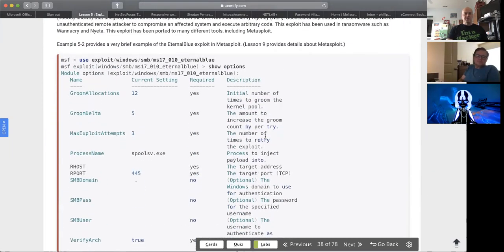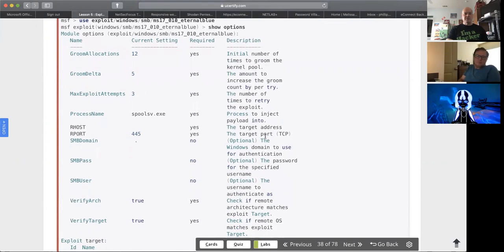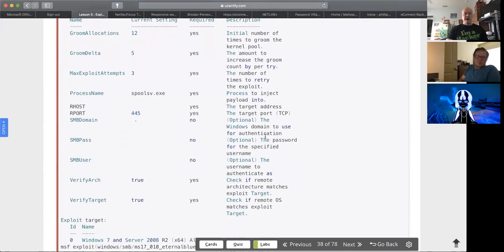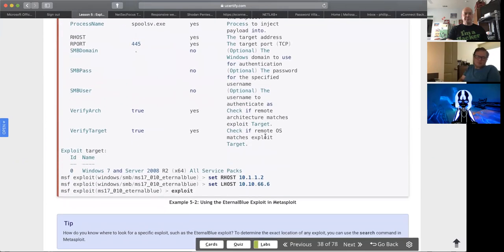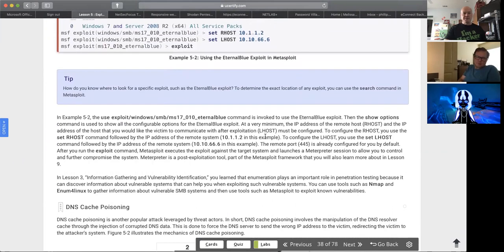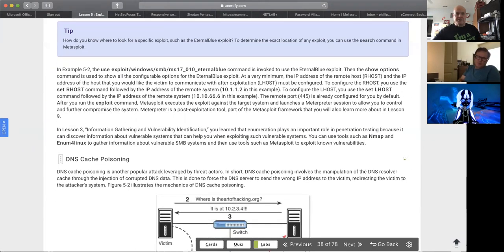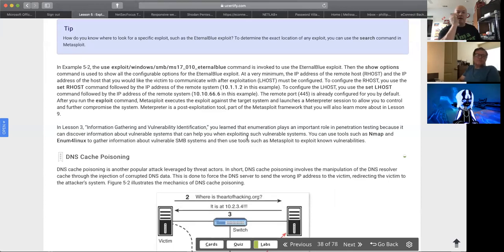And so here is an example of EternalBlue being used. It shows the different options with it. There are some systems that are vulnerable in VLabs that you can play around with this on. And one of the things too, if you're going through the OSCP, make sure to learn how to use scripts to exploit and other methods besides just Metasploit.